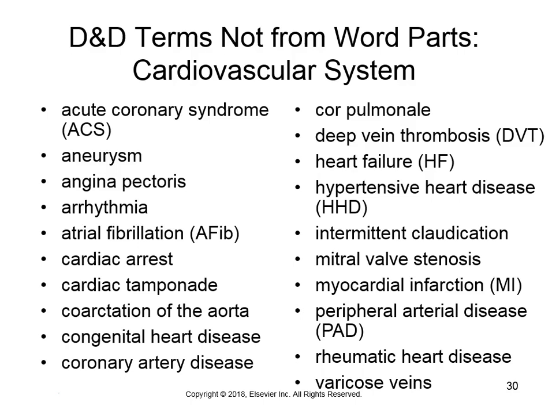Mitral valve stenosis, if we remember, stenosis is narrowing, so in this case it would be narrowing of the mitral valve, usually due to scarring as a result of childhood disease, and can cause problems. Myocardial infarction is the fancy word for a heart attack. So a part of the myocardium dies, therefore preventing oxygen from getting to where it needs to go. Continuing on, we have peripheral artery disease. So this is focused in the arteries of the arms and legs, again, mostly as a result of atherosclerosis.